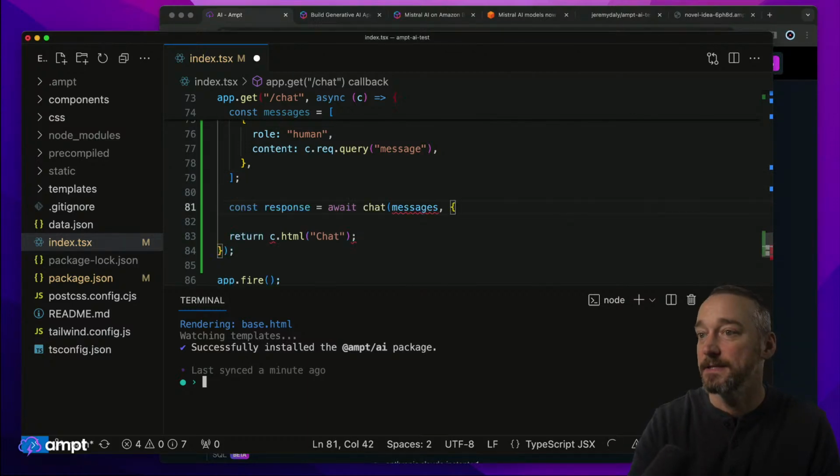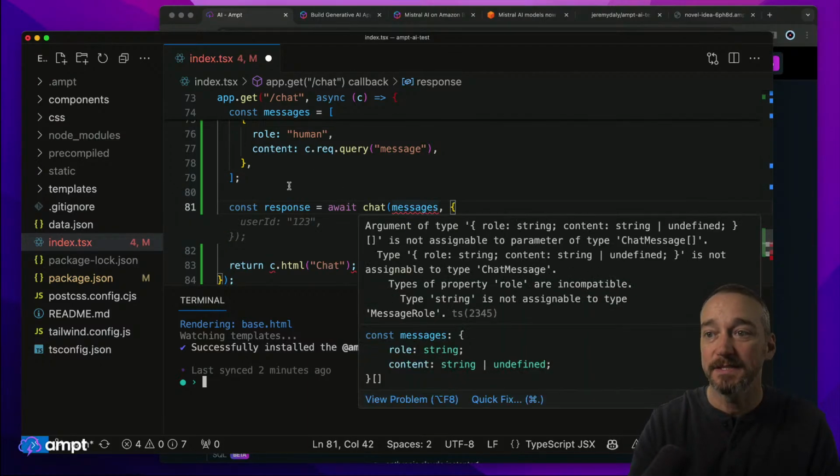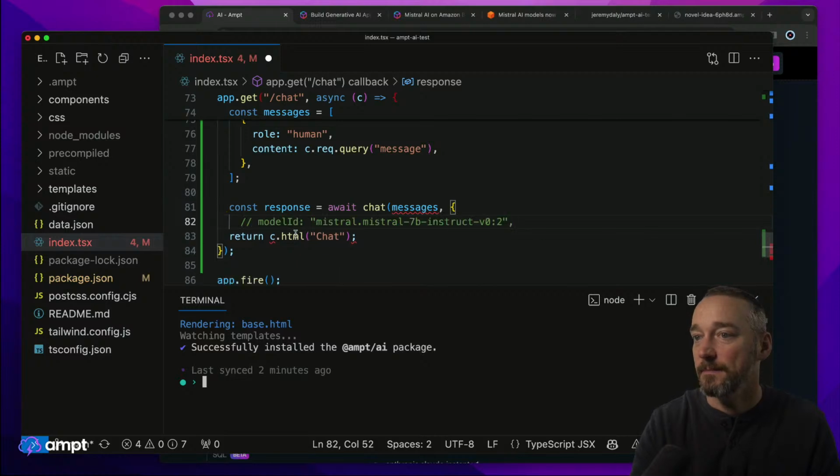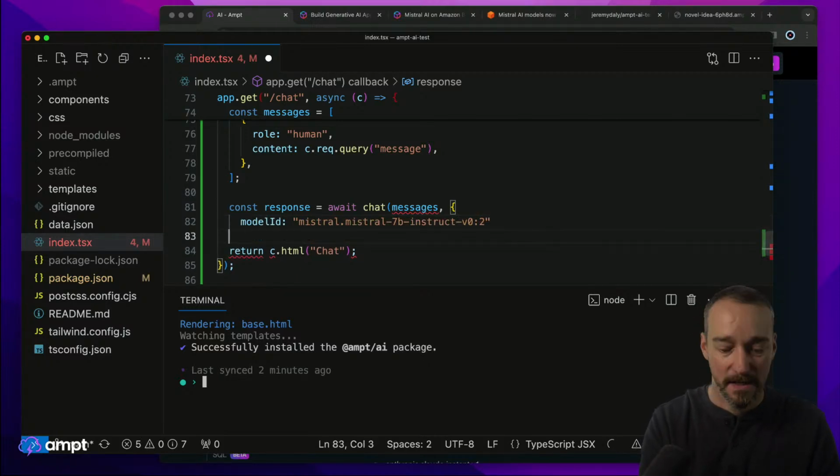So we'll go ahead and call chat with messages. And then we need to specify the Mistral model here. So we'll just use this model like this.